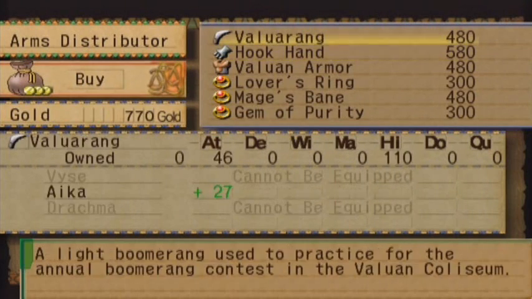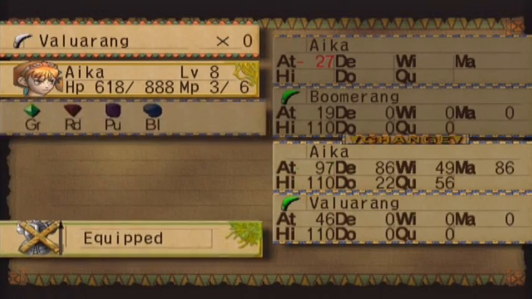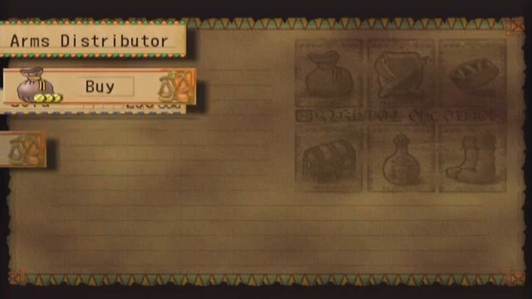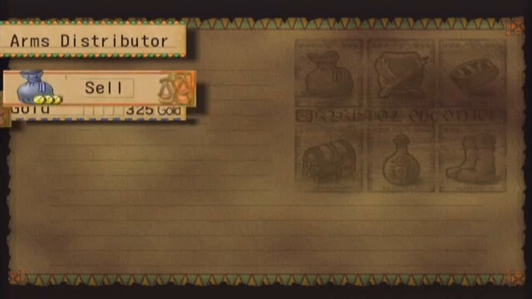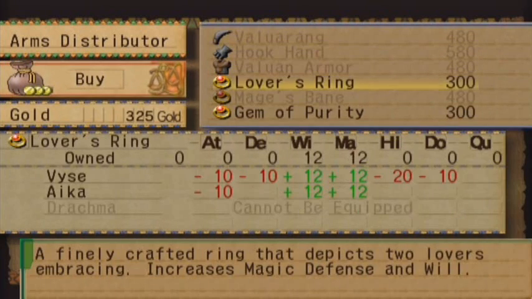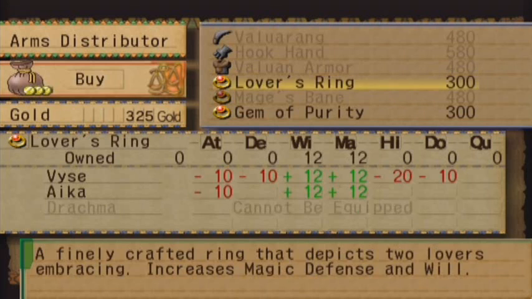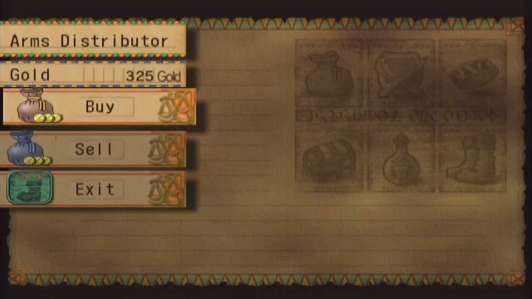As you can see, you can buy the hook hand here again, but you get a Valua ring, which is Aika's new weapon, which is definitely worth it. We're going to sell her old weapon, which is just a boomerang, which means we haven't gotten her upgraded weapon the entire game. Lover's ring, don't really want it. Two Valuan armor, which is good for both Vyse and Drachma, so we might want to get that if we can. That's really the only thing we have, though.